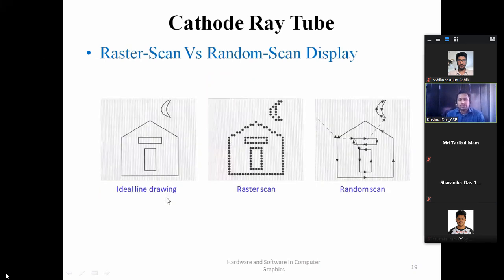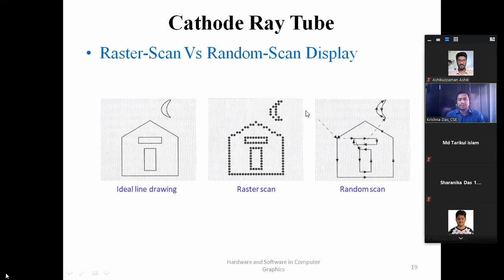Now you tell me what you feel this diagram is about, because maybe I can give you a diagram like that in your written exam and ask you to explain the generation technique of it. From the very beginning you can understand this. In Adobe Illustrator, we mostly use random scan, or ideal line drawing. That's for, say, logo designing, or maybe you do the structural designing first, right? Then you go for it. So from here, you can first understand the dot, indicating maybe the dot matrix, right?